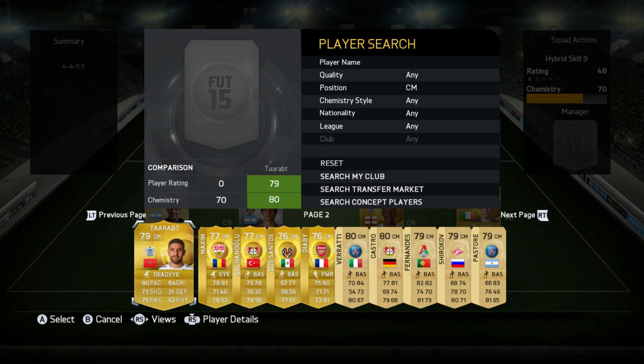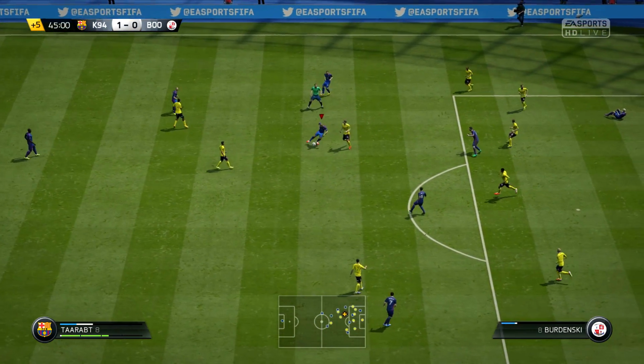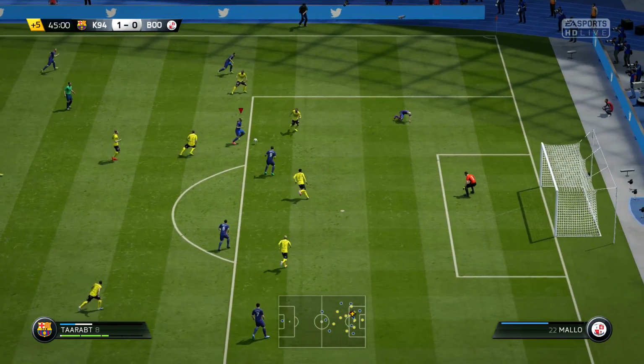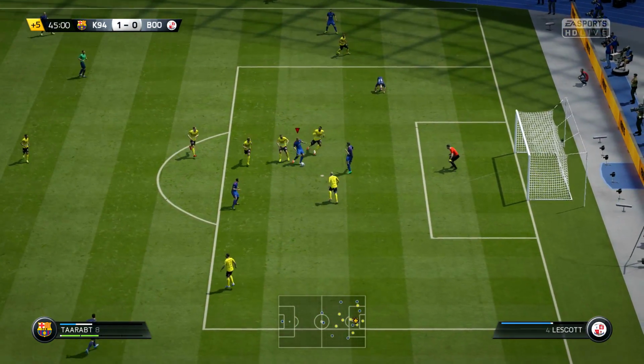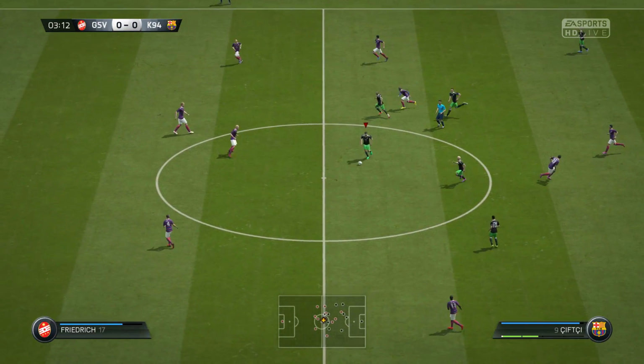And we move on to the other centre mid, and that is of course Adel Taarabt from QPR with 5-star skill moves, 4-star weak foot, medium attacking and low defensive work rates. And I've actually used him in a previous squad builder as well, around Inform Aguero. I did use him as well in that team. He also played as a centre mid, and he didn't really do it for me for some reason. I don't really know why.